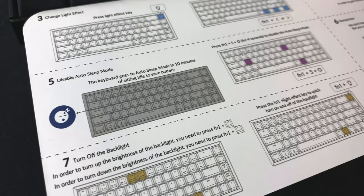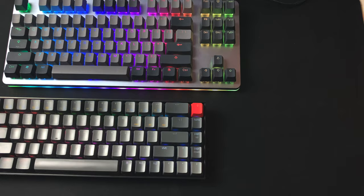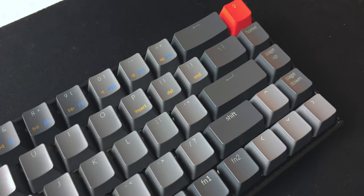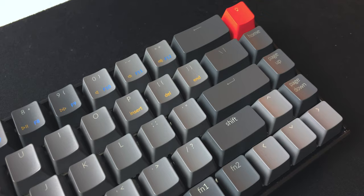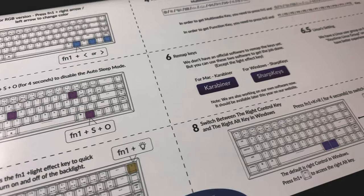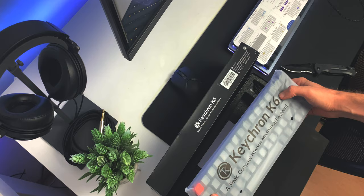My only suggestion for this layout would have been to have a proper dedicated key doing something useful in the upper right portion, instead of a key dedicated entirely to illumination — because that could very well have been a function of another key. But not that much of a big deal, you kind of get used to it. Remapping keys is possible using Karabiner on Mac or SharpKeys on Windows, though neither will actually allow you to remap the illumination controls.